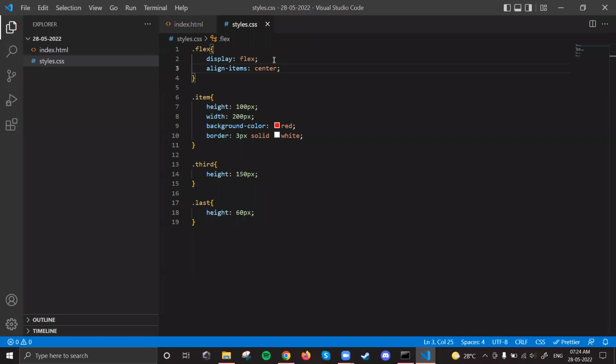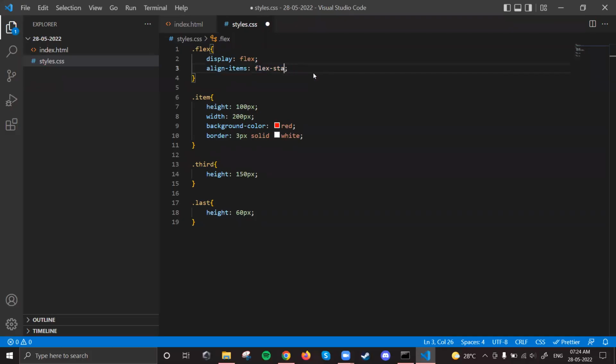Align items, when I don't write anything, takes by default flex start, just like justify content flex start. That's why everything moves to the top. If I write flex end, it will move to the bottom.